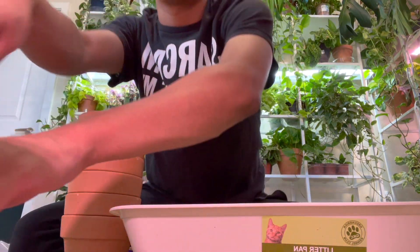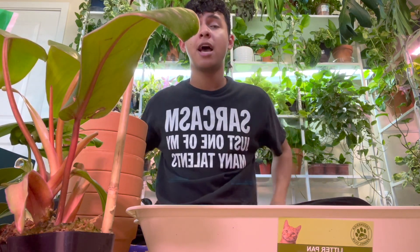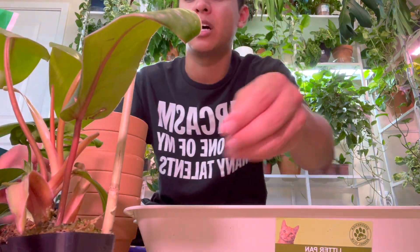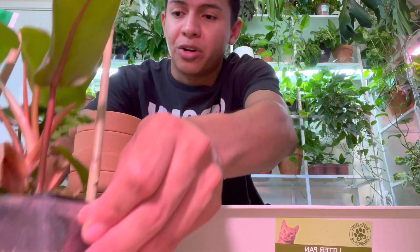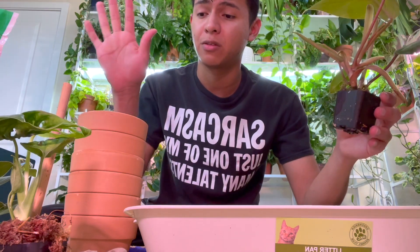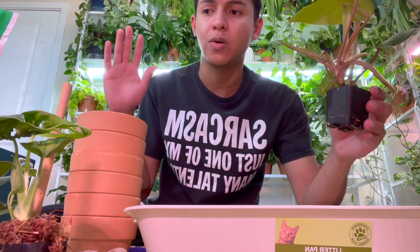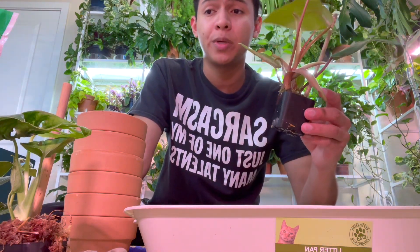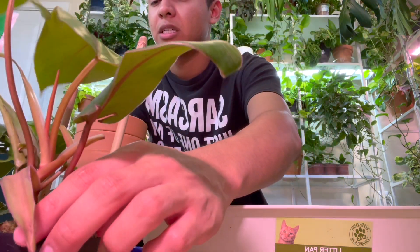If you guys want to see the unboxing, go check it out. The plants have been quarantined just in case I missed any bugs, and they've been getting some light — they were under grow lights and doing really, really well. I've been watering them and they've been drying out like every single day. They are in sphagnum moss and expected to be repotted as soon as possible, but I was waiting to get my pots and some good soil. They're doing amazing — so firm and healthy.